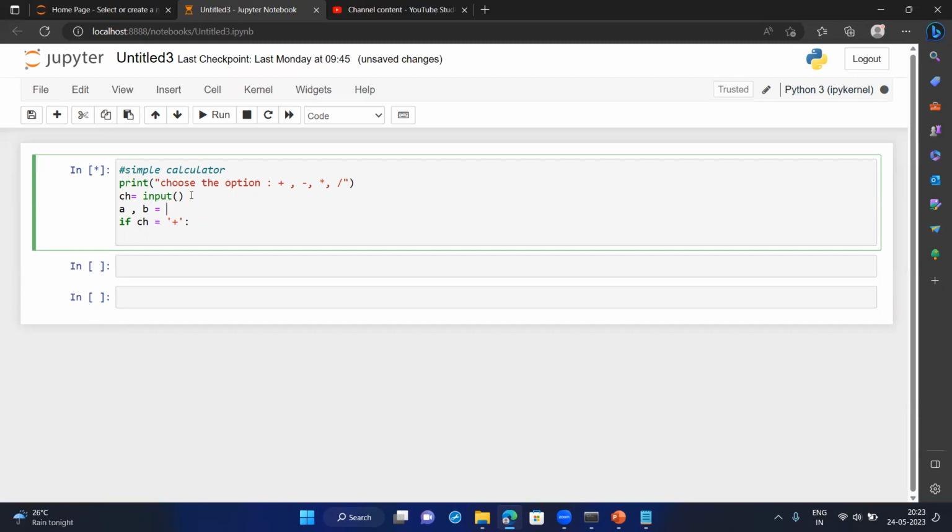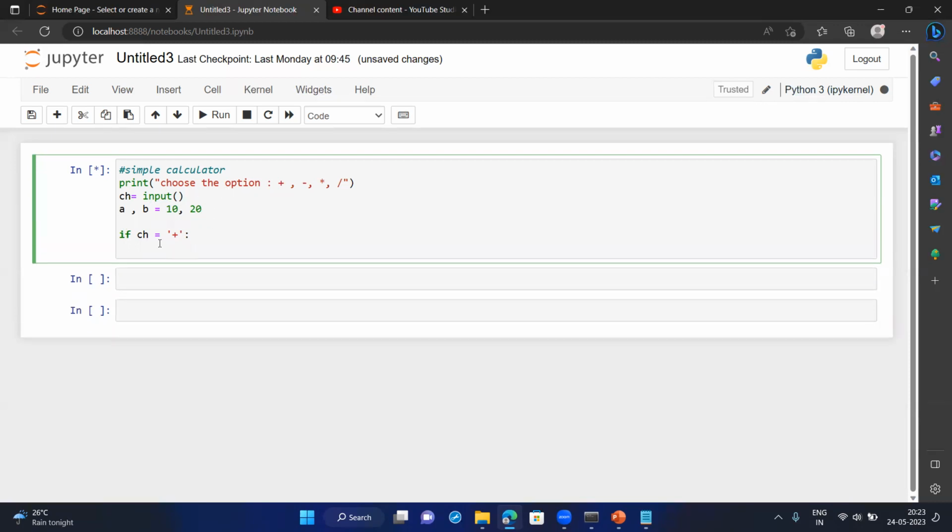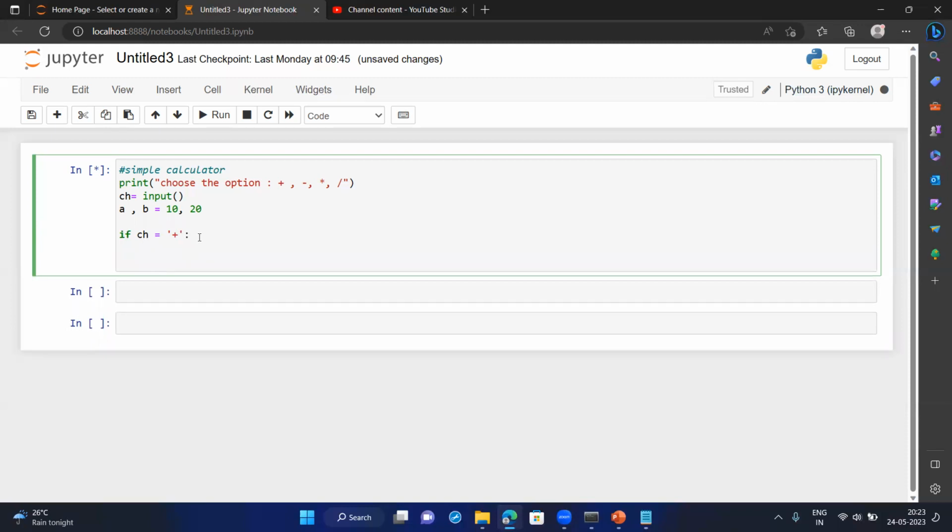Something like 10. Okay. So this is double declaration. Don't worry, I am not doing anything. If you want, you can declare them separately. It's not a big deal. Now I will add these two numbers. If I press plus, automatically it will add. That's why, in print, I will mention a plus b. That's better. Okay, let me test this one whether it is working or not.